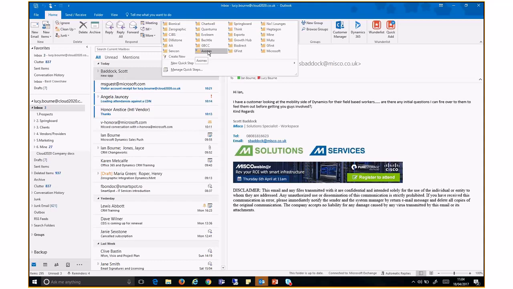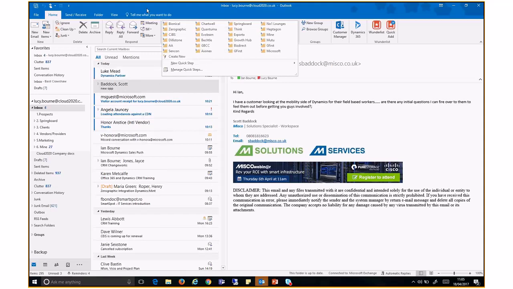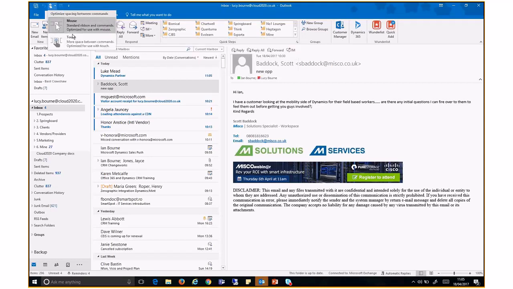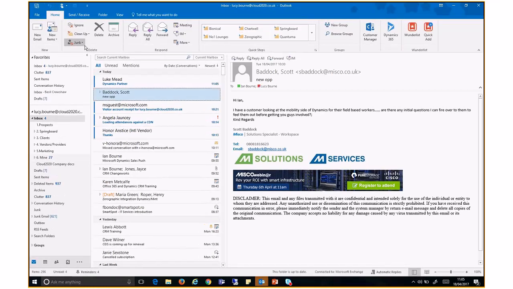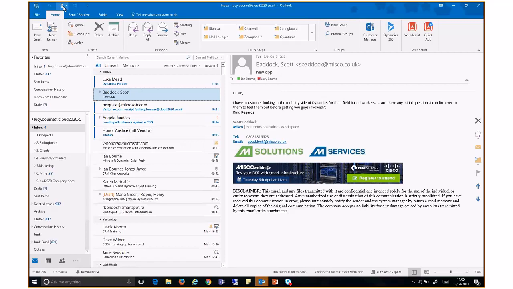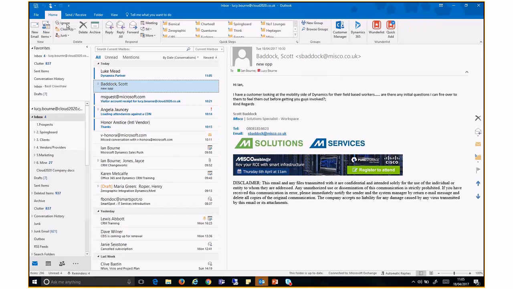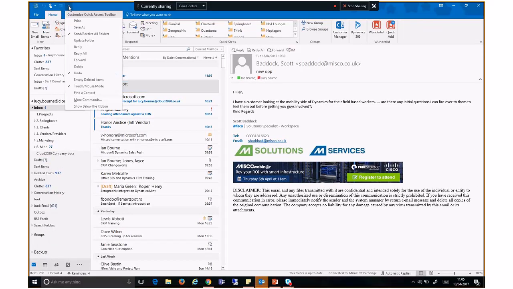Okay. Now actually, Amy's just showed me her screen and it reminds me that she hasn't got as much property, if you like, on her screen. She can't see as much. Everything's a bit more spaced out, and that's because she's using a touch device, and so Outlook has said, I'm going to be touch friendly. You'll notice in the top left hand corner of Outlook itself, you've got this option which is mouse or touch optimized. If you switch between the two, it spreads everything out. It's this finger pointer at the top left hand corner. I prefer to have mine on mouse because it gives me a bit more stuff to look at. If you can't see it, there should be a little drop down, and then touch and mouse mode is what you're looking for.